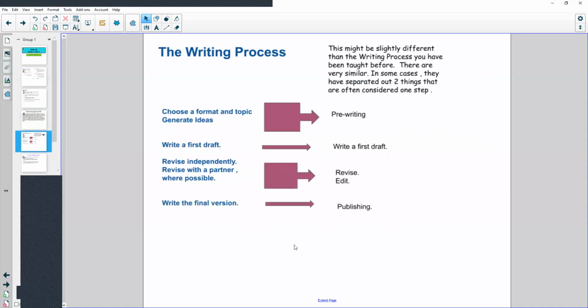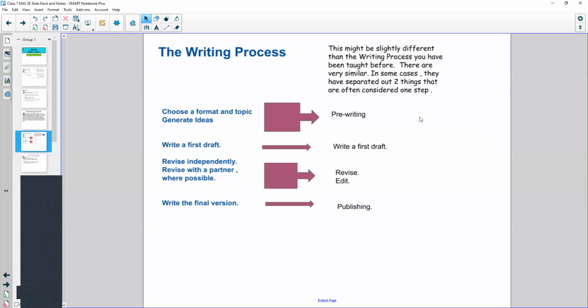All right, so this is kind of a summary of the writing process. It is in your textbook called Making It Work. I was a little bit surprised when I saw this because it was a little bit different than how I have seen the writing process described and even how I've taught it before. However, they are very similar. And as I looked at it more closely, I could see where the differences were. So I wanted to talk to you about it.